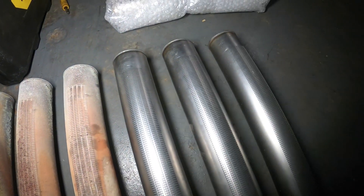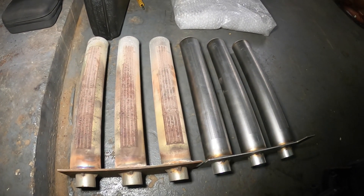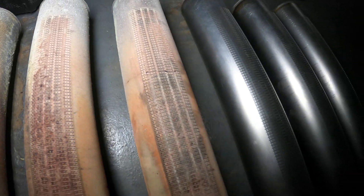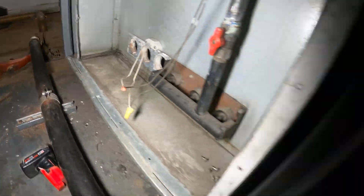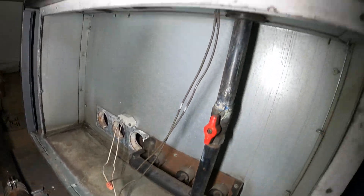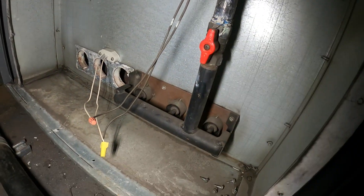I was able to pick up a new burner from the supply house nearby. Look at that OEM part — look at the difference, the color difference is huge. That crack right there is pretty concerning, as well as that one. This new one is a whole lot better. We got two burners; got the first one out. I also got new gaskets — definitely want to replace those gaskets. Let's go ahead and remove the next header and the next burner.